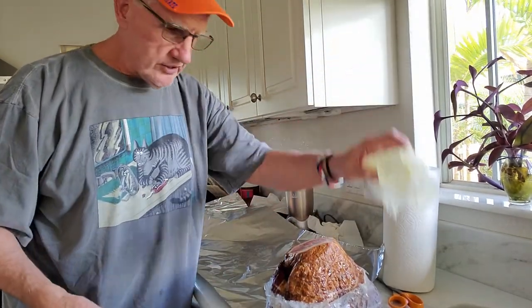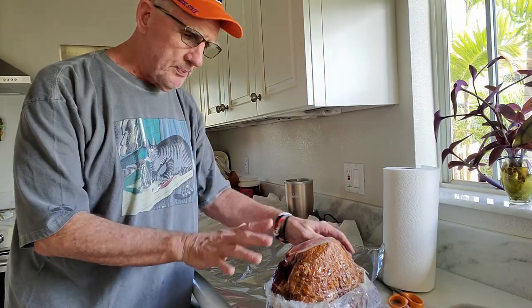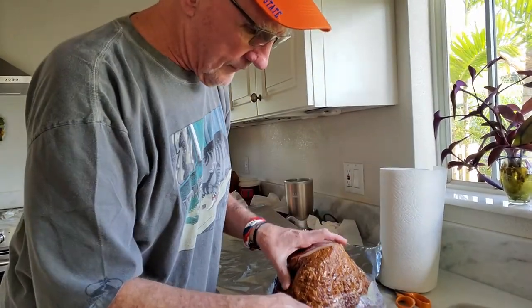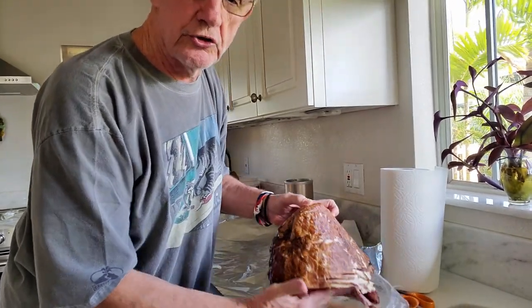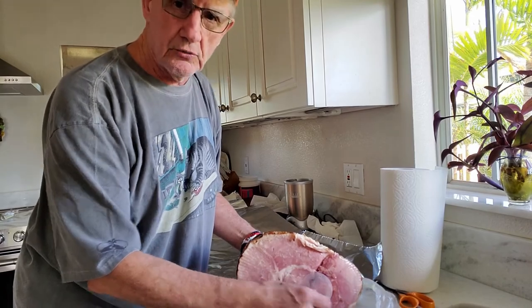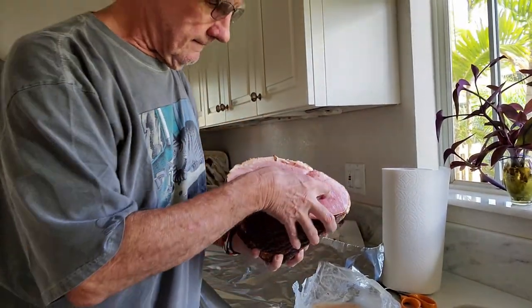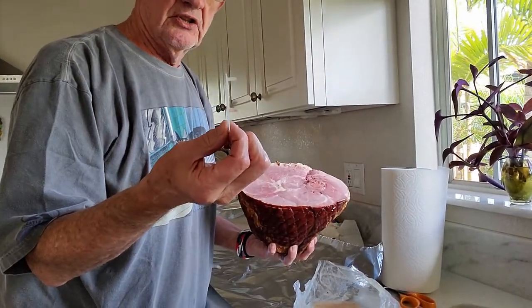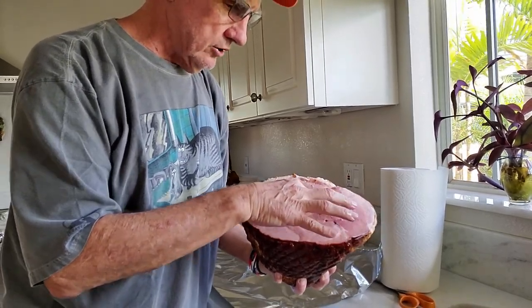I've cut off the plastic as you can see. I don't have to do anything to prepare the meat — it's already ready to rock and roll. I go ahead and pull off the rest of the plastic. There's one little piece you want to make sure that you do not forget, and that's right here on the bottom of the pig — there's a little plastic that covers the bone with all that good bone marrow that will basically be cooked into the ham.